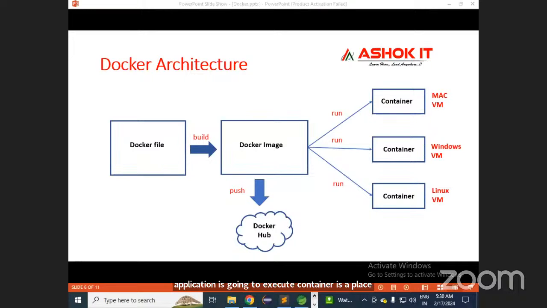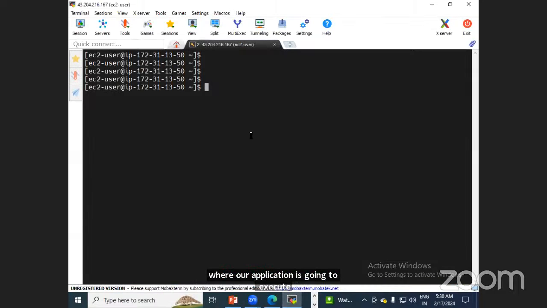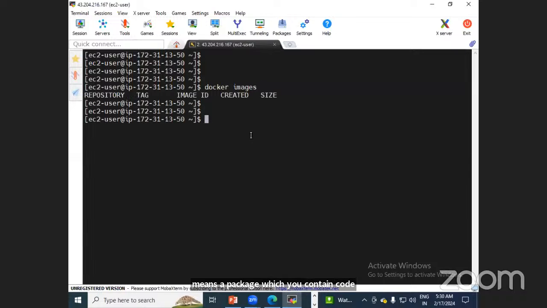So here in my Linux machine, Docker is running. First, let me verify: do we have any Docker images in this machine? An image means a package which contains code plus dependencies. Do I have any images in the system?